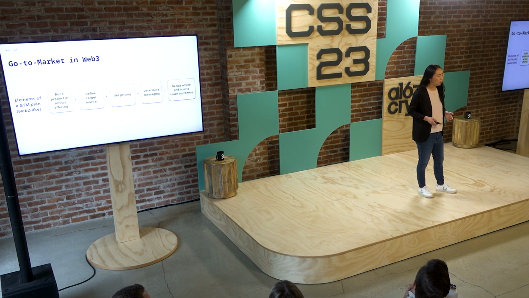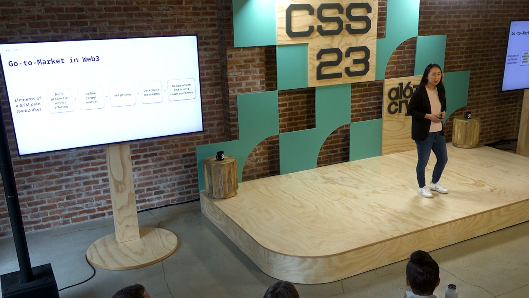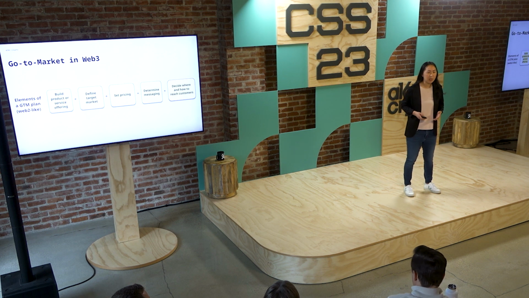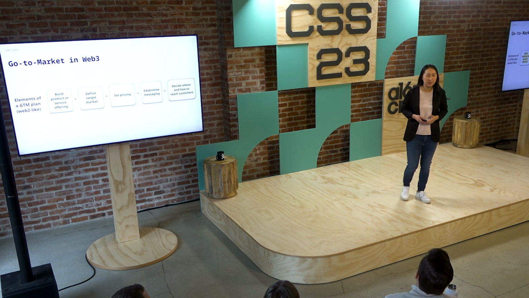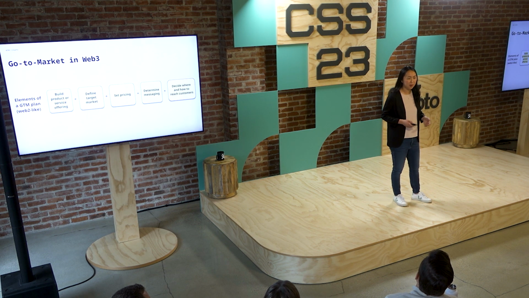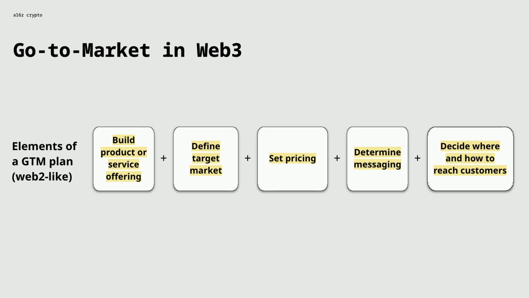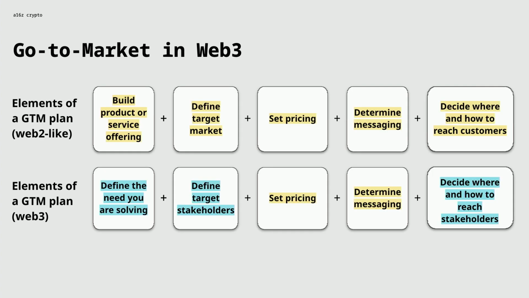So what is go-to-market in Web3, and how does that potentially differ from go-to-market in Web2? Well, there are many sorts of Web3 companies that actually have go-to-market plans that are pretty similar to what we just saw. And examples here could be wallets and marketplaces. But there are a number of other types of Web3 companies that have slightly different go-to-market plans. And examples here could be NFT communities or certain types of DAOs.